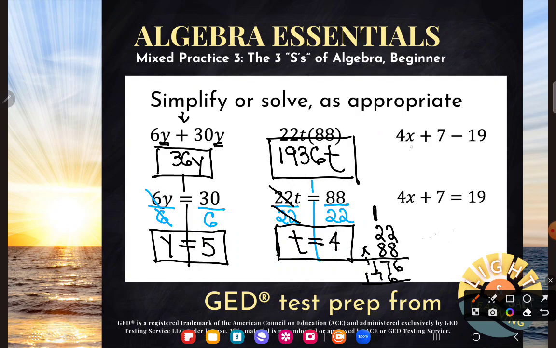Now, what simplifying can I do here? Well, 4x plus 7 minus 19. These are terms, things adding and subtracting. And so all I can do is add or subtract, which in algebra is called combining like terms. There's only one x term, so it's just going to drop. However, there are a couple of constant terms. Plus 7, or positive 7, minus 19. And you can do that in your calculator. 7 minus 19, but you should get, let's see, negative 12.